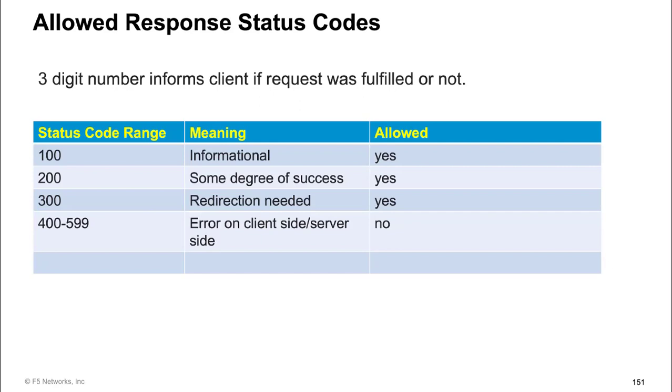We allow certain response codes. So 1XX we allow. Notice, guys, we don't allow 4XX to 5XX. We don't allow those response codes. If I see that response code coming from a server back to Advanced Web, it will trigger a violation. Now, it could be a false positive, right? But it would trigger a violation.